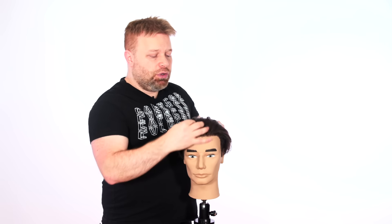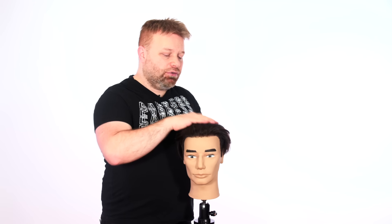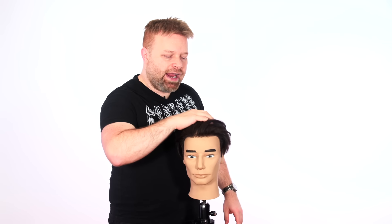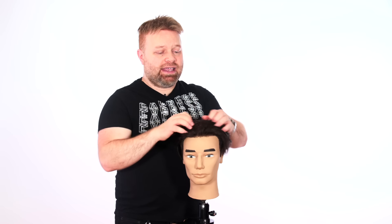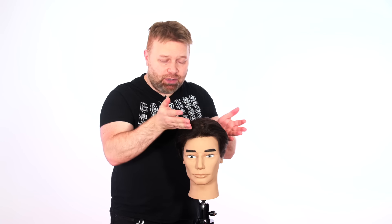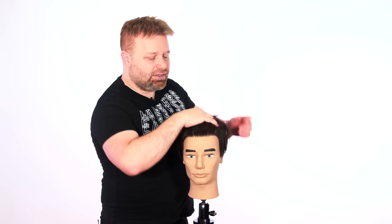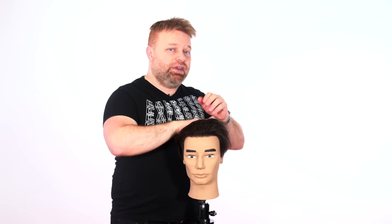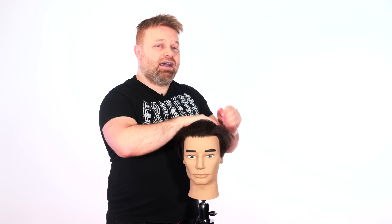The second thing is you're not using a strong enough product. You may want to use something like a cream gel or a waxier type product — something that really has a lot of hold and tack to it that's not going to be super pliable, because the more pliable it is, the more you can work your hands through it and it may loosen up. Try something more waxy or a very strong cream gel — I have one called Power Cream, which has bulletproof hold but in a cream form. It's a great product for that.